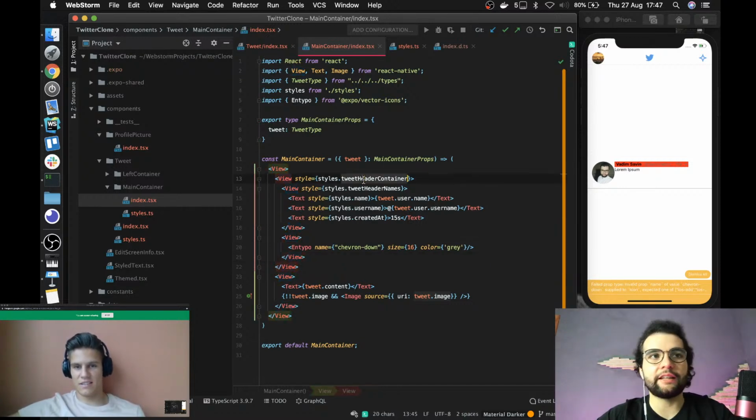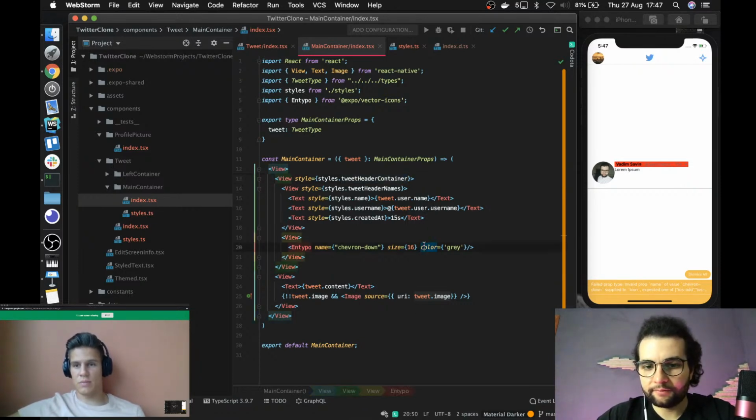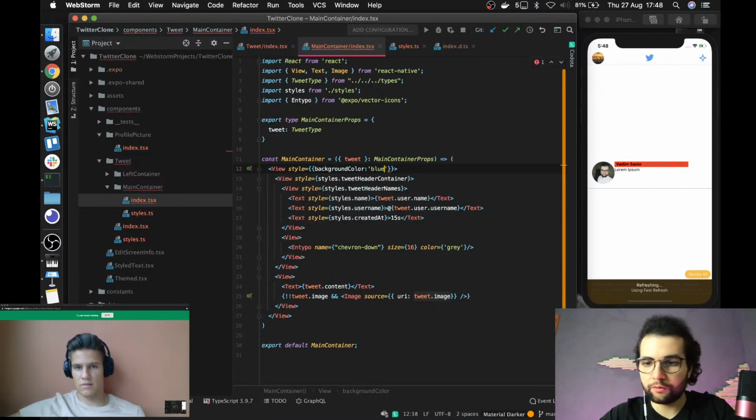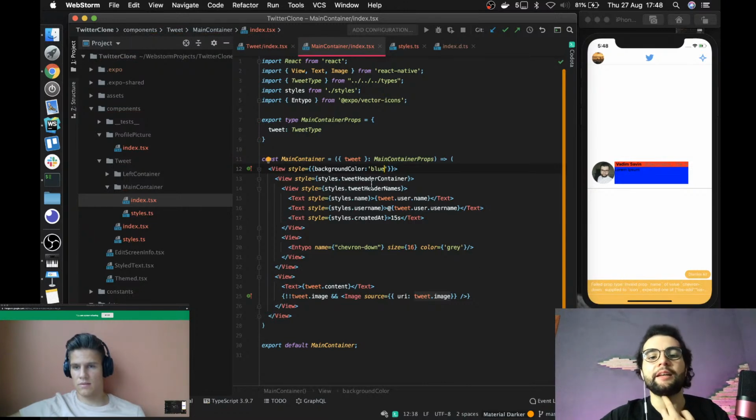Yeah, on the header container we have justify content. But this is not 100%. Can you, for example, make the background of the above view red, the parent? Is it 100%? Oh yeah, maybe this one is not. Yeah. Background color blue.